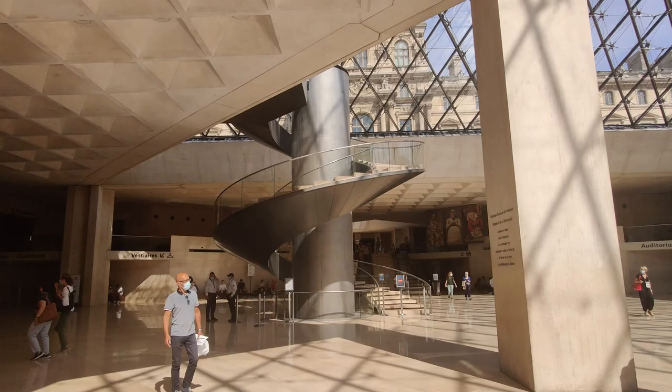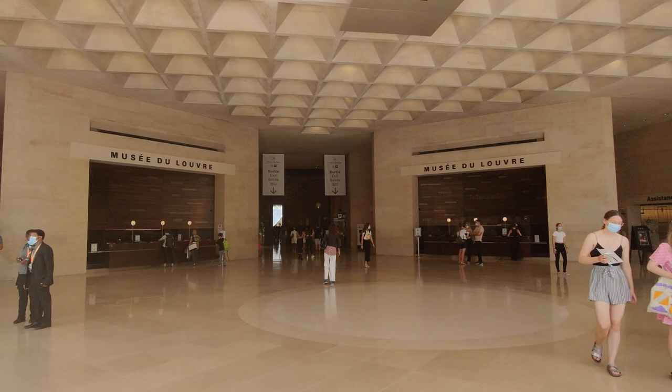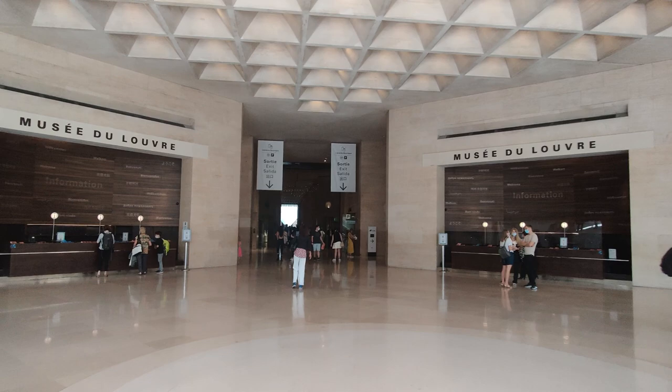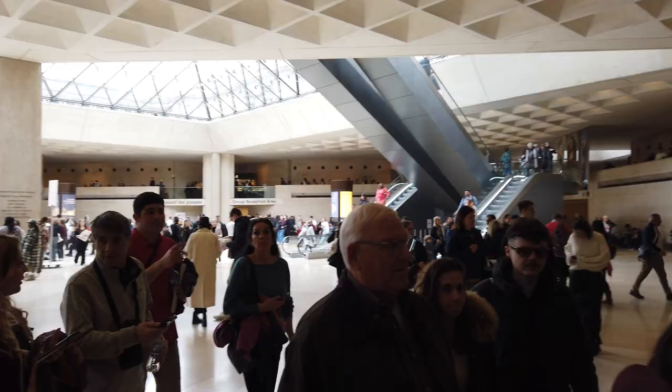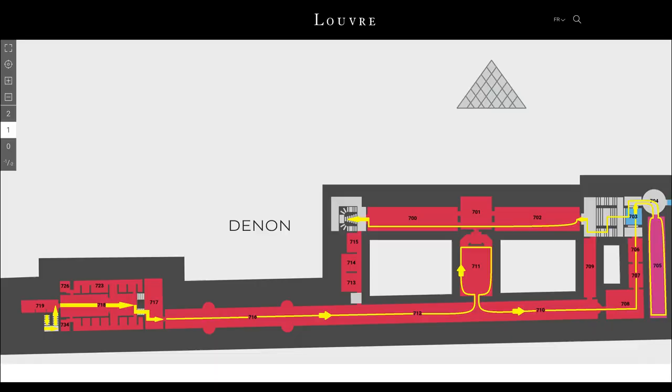If you're planning a visit to the Louvre, it's important to plan ahead and prioritize which works of art you want to see. With over 35,000 art pieces, it's impossible to see everything in one visit. So take the time to research and decide which works of art you want to see the most. Create a plan to make the most of your time at the museum, or follow the path I'm showing you in the second part of this video, which will have you see the main must-sees in just 2 hours.